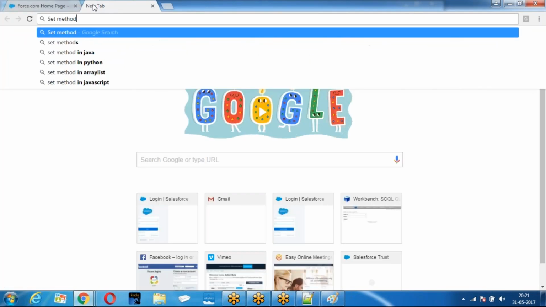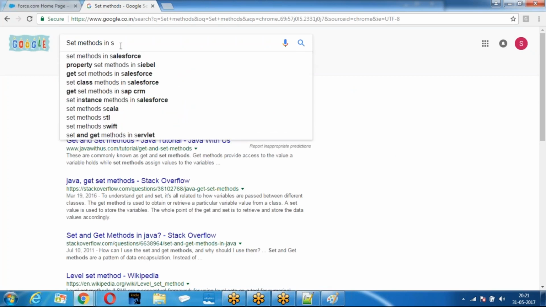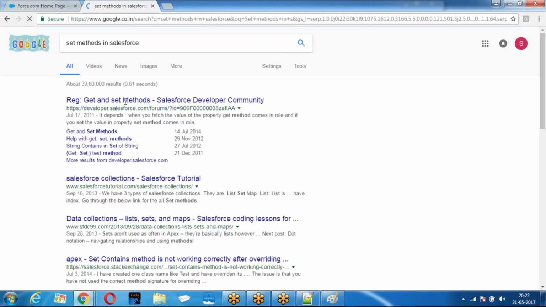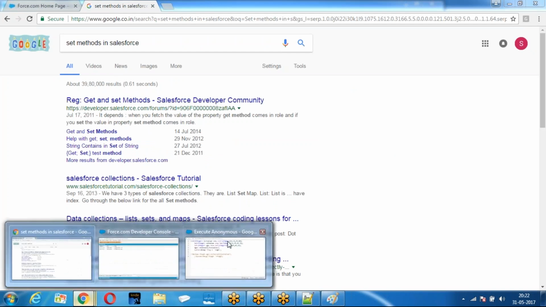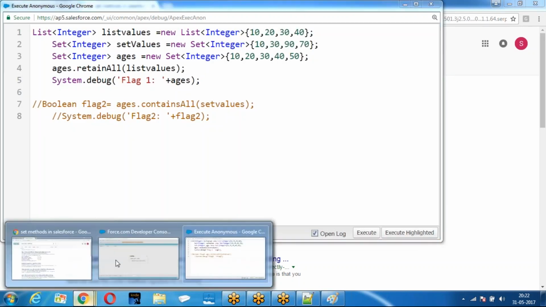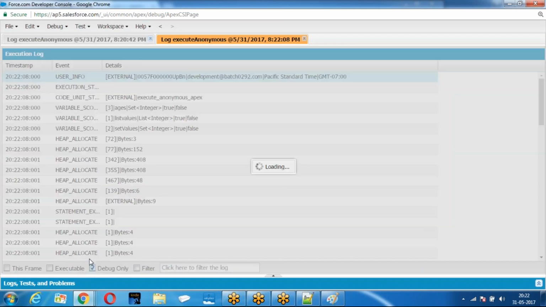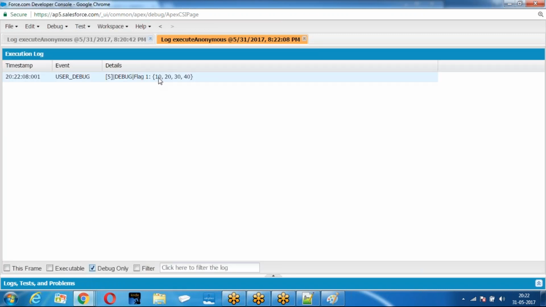Set methods. Retain all. I gave retain is all, right? Is it retain all? Go back. When I said retain all, the common elements will be left out and the remaining elements are removed.